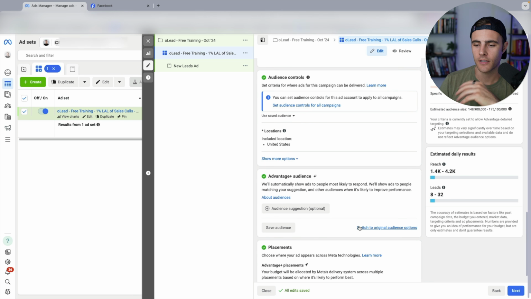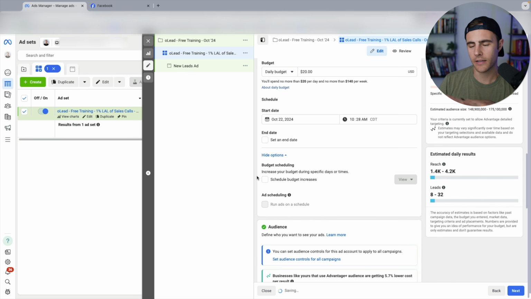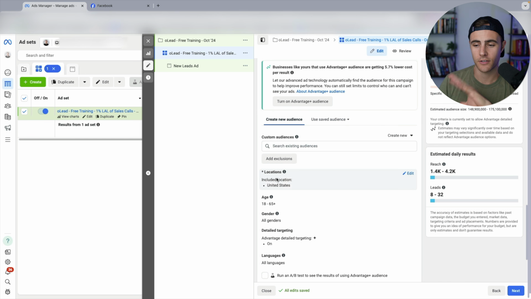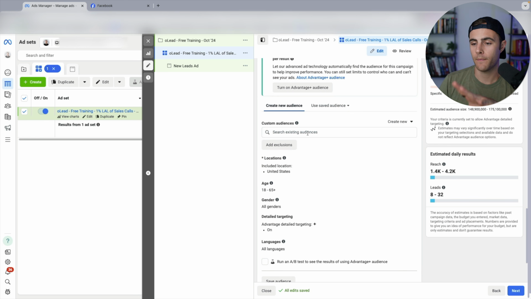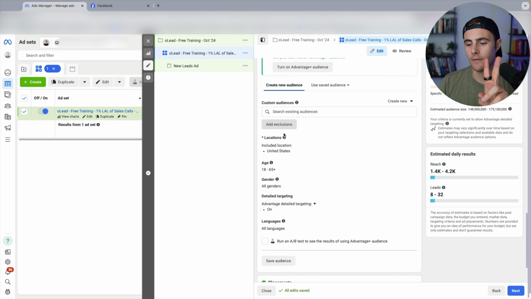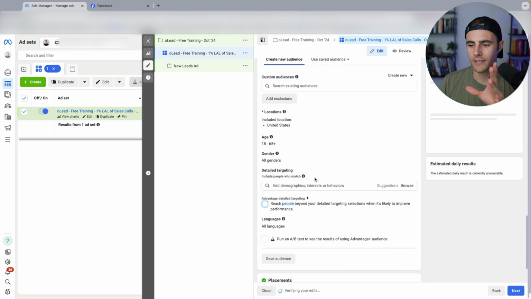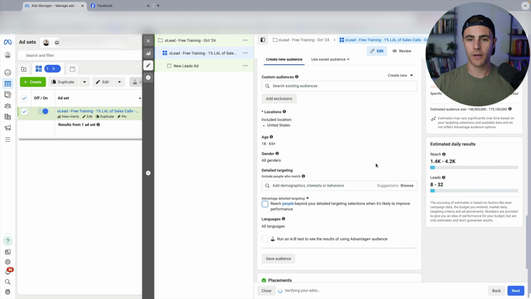So let's come to the audience section, and to do this, we're going to go ahead and switch to original options. I like original audience right now, still better than Advantage Plus. So yeah, just do that. Now, there are 2 types of audiences you can create. One of them is a custom audience, and a second one is what we call an interest audience. And this is where I can start typing in interests, and Facebook has categorized people based off the activities they have. Both work, but I really like and find the best success starting with lookalike audiences.